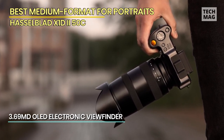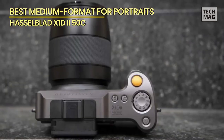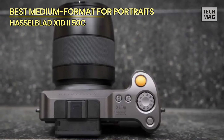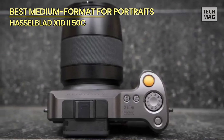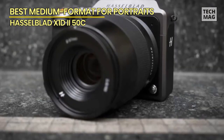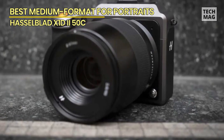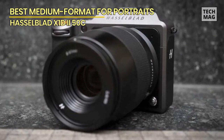Being a medium format camera, it feels slightly clunky compared to full-frame 35mm options. Its continuous shooting rate is quite dismal at 2.5 frames per second, and its max video resolution is only 2.5K. But this was never meant for run-and-gun shutterbugs — it's for commercial and fine art photographers who take time to compose a single photograph. Like its meticulous design, it requires a user who is detail-oriented with their images.